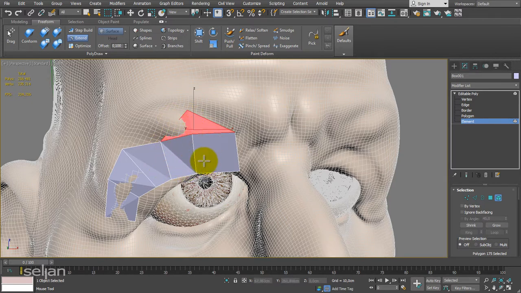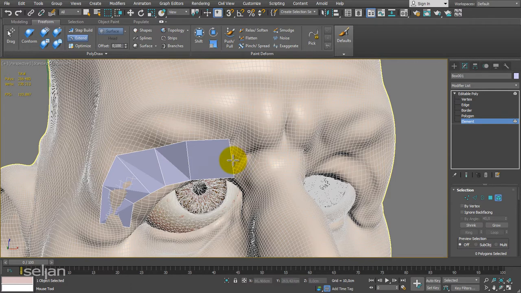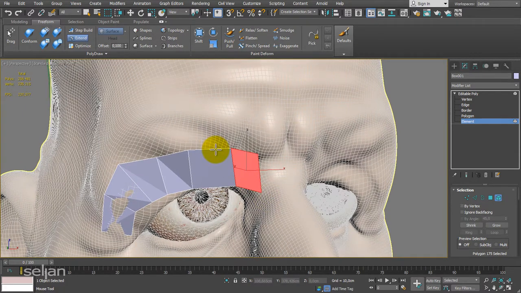Now, of course, it's not effective. So in some cases you are using this side drag method, but usually you are driving along edges. So you are building up polygons by creating edge extrusions. So I'm holding down the shift key, and this is the first hotkey, and it's often used. So I'm holding down the shift key and dragging out an edge, and now I have a polygon. I can do it in any direction. So if I want to do it from here, I'm holding down shift, dragging it out.